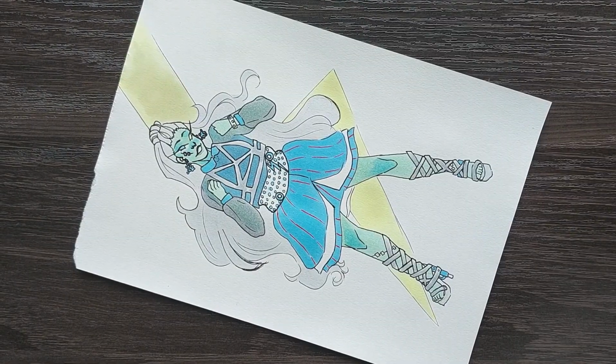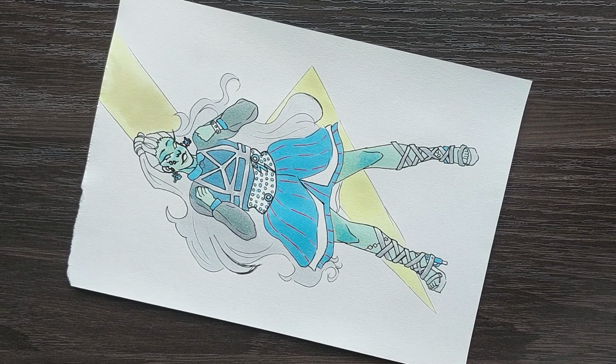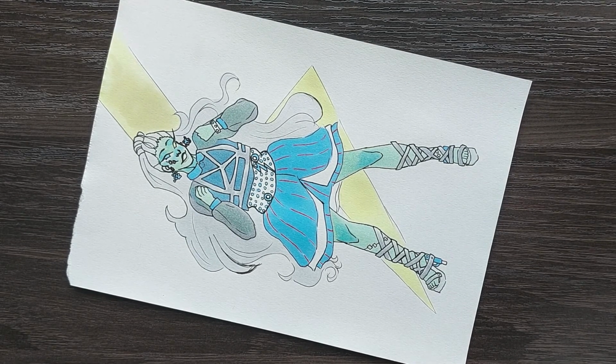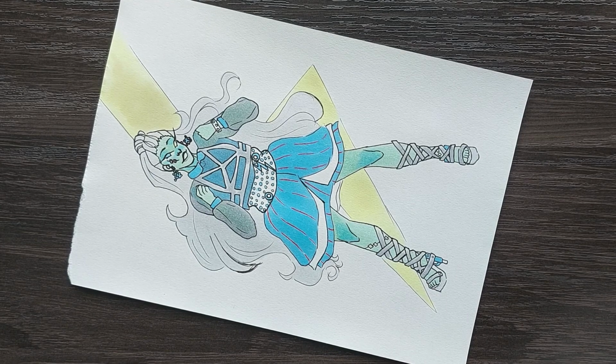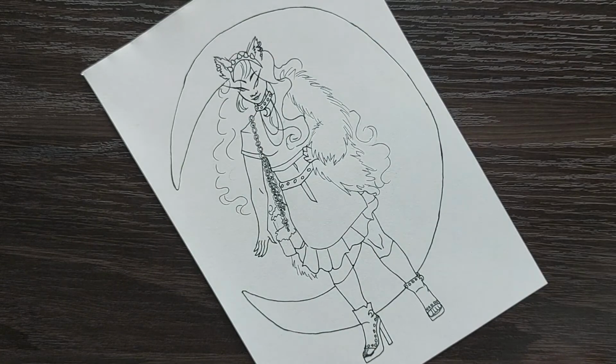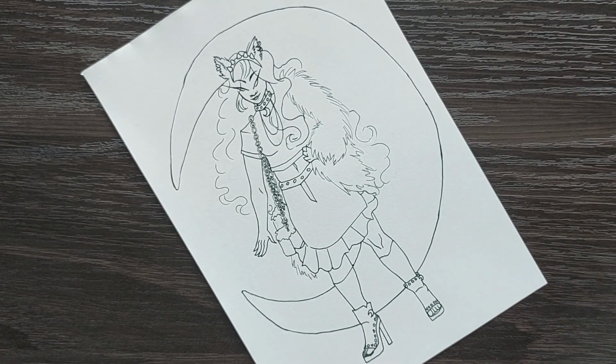Here's Frankie so far. I'm gonna switch to Claudine now and let this dry a bit so I can continue working on her skirt, and then I'll go in with all the darks and stuff when I do that. But yeah, this is how she's going. Here's the Claudine mock-up sheet. So I'm gonna work by that and go lightest to darkest in terms of colors again.